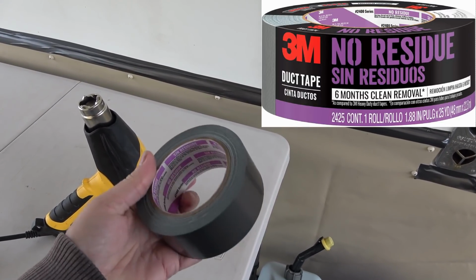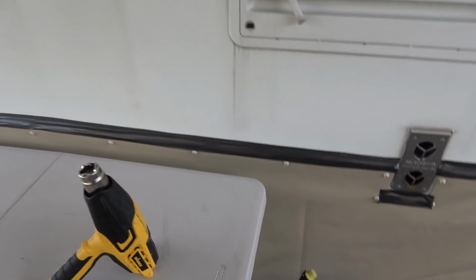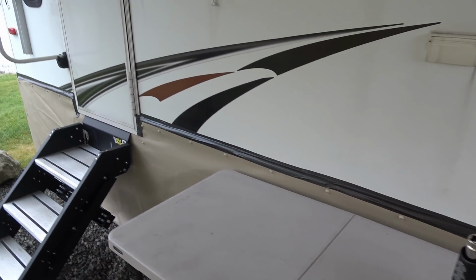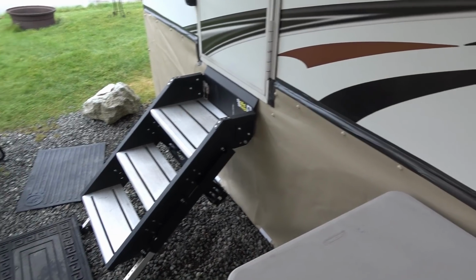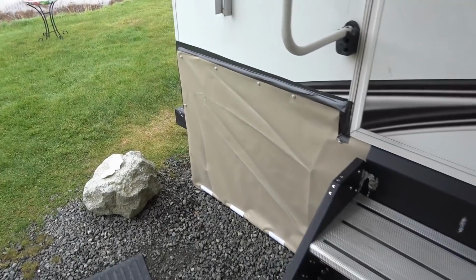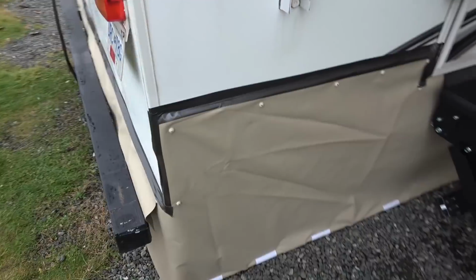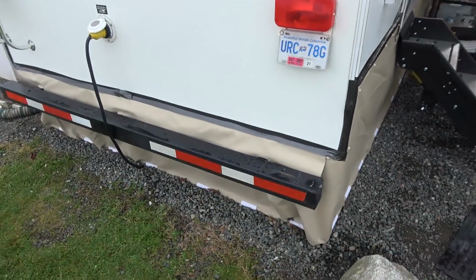Also, it's supposed to be very, very weather resistant, so we'll give that a try, because that top seam, I was a bit afraid. We get a ton of rain here on the coast, so it's going to be hitting the wall and dropping down through the seam there, so it could be a problem with getting a lot of moisture underneath into the underside of the rig, and just sitting there would pool on the vinyl that's been folded underneath, and could be a problem with mold and mildew and stuff like that.